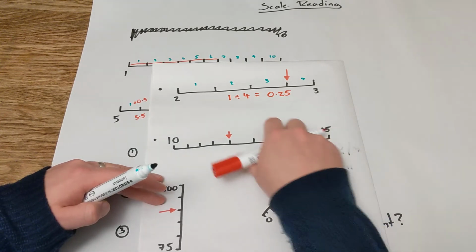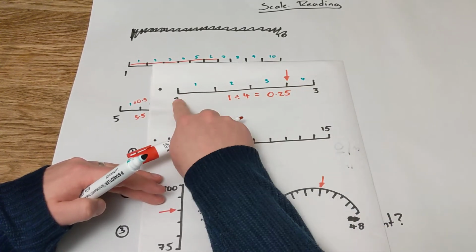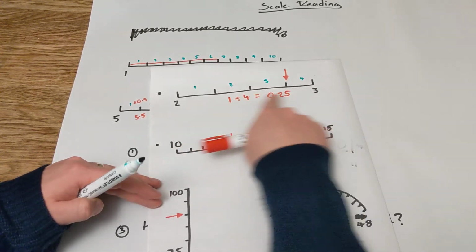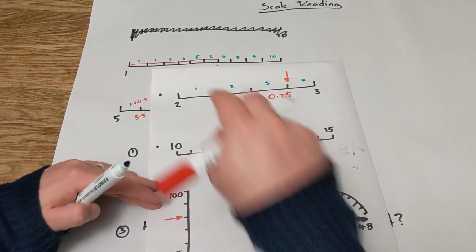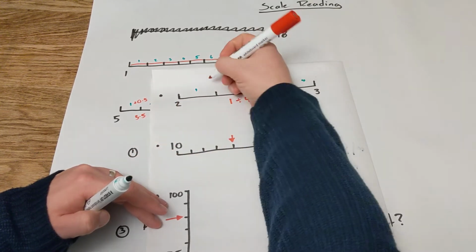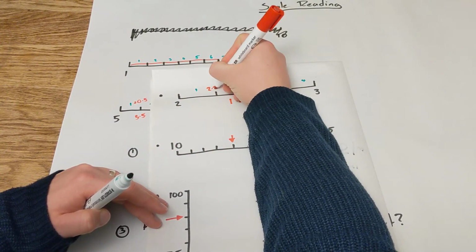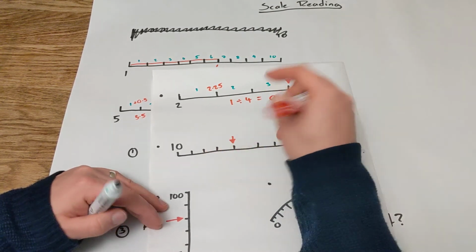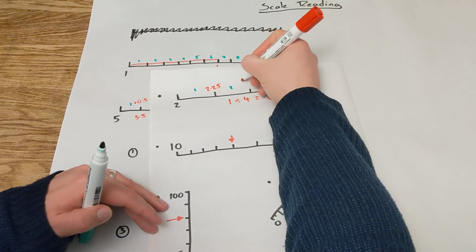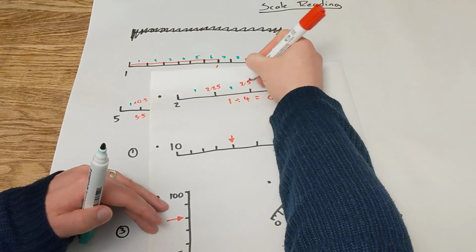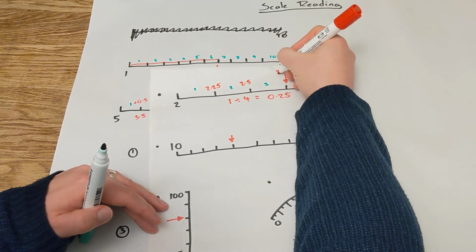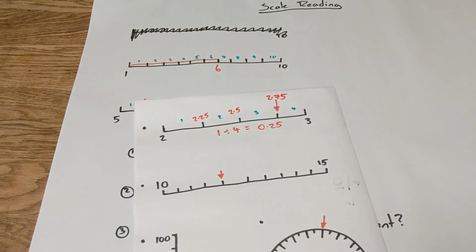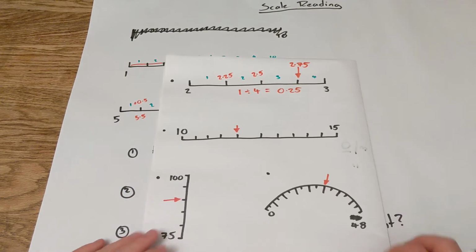So then what we do is we add on 0.25 from where we start for every division there is going up. So I'm going to show all the steps of this. I might not for all the others. So if I go here, this is going to give me 2.25 because I've added on 0.25. Again, you can use your calculator if you need to. So this one then is going to give me 2.5. And then to here, this one will give me 2.75. And that's my answer.